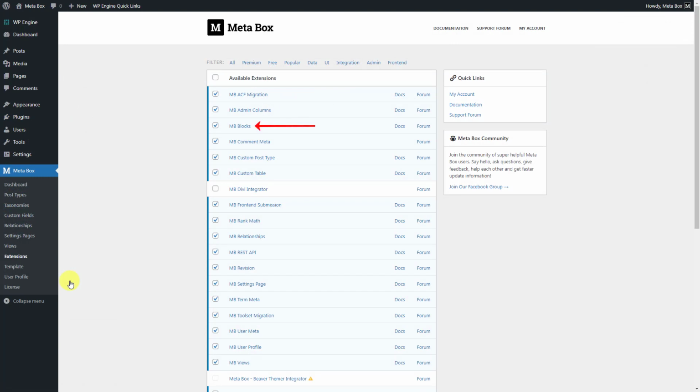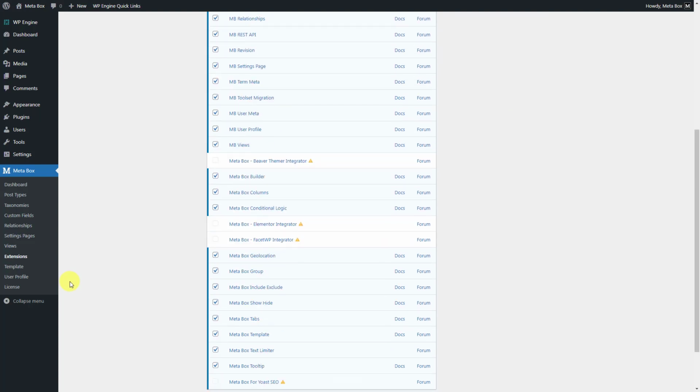First, MB Blocks. It allows you to create custom Gutenberg blocks. With the help of this extension, we can use PHP or the UI provided by MetaBox Builder to create a block. They bring the same result. However, we recommend using MetaBox Builder to limit the use of complex code. And the last one is MetaBox Group. It helps to organize custom fields for questions and answers into a group, so they will be in pairs. That's all the tools we need. Now, let's start.